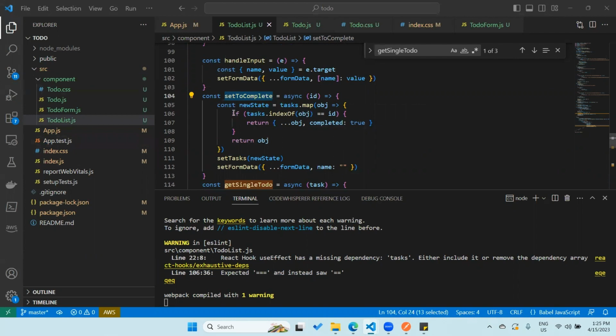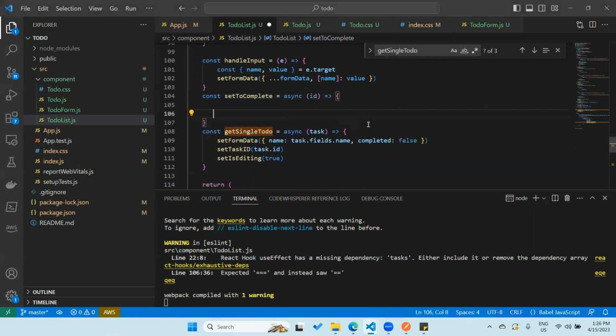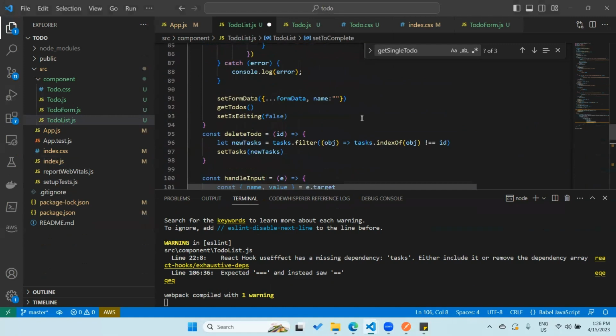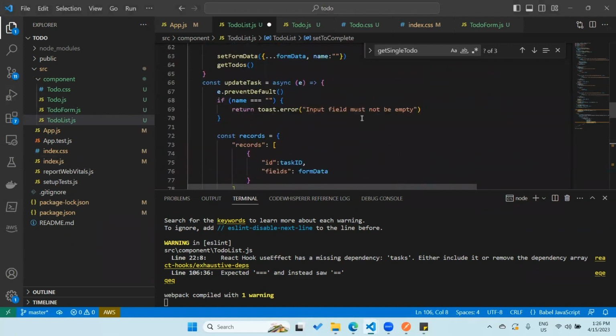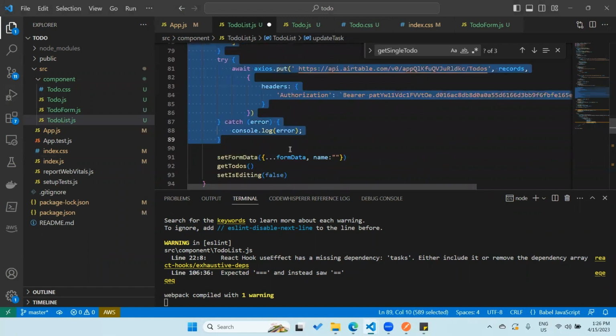So we will no longer need this map function. Let's remove this part, and let's remove this part as well. Since it's similar to our update, let's reuse the function from update from here till here.